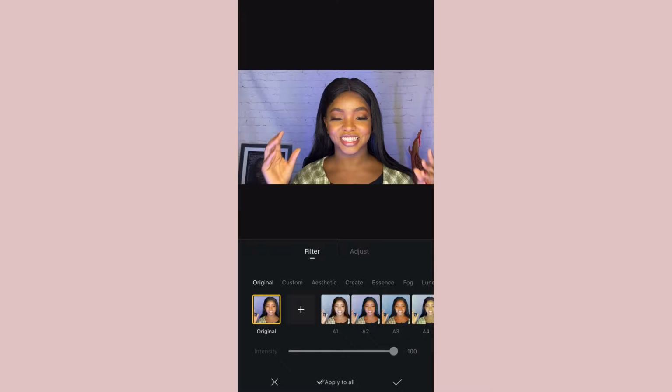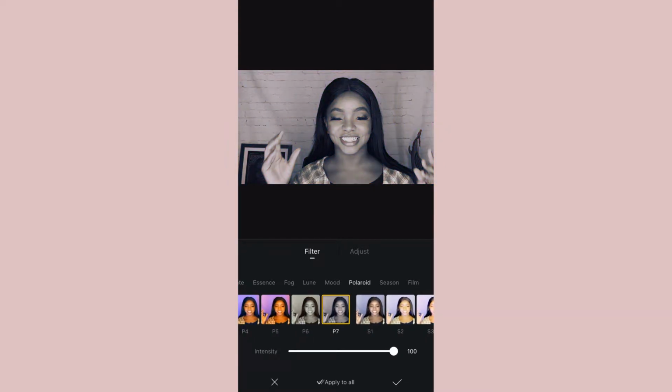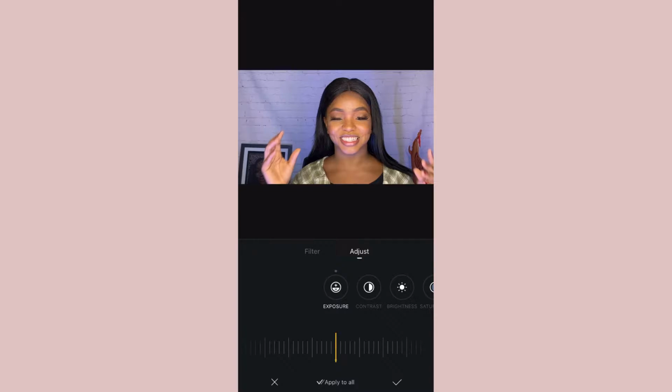But for filter, it is basically just different filters for different modes and different content, and you have the intensity rate at the bottom to help you determine how far into the filter I want to get. So I use mode M3, and I put my intensity at 35, 34, depending on how good my skin is looking that day. Then I head on to adjust, where I keep my exposure at -10 because I like it that way. Then my contrast being +7.